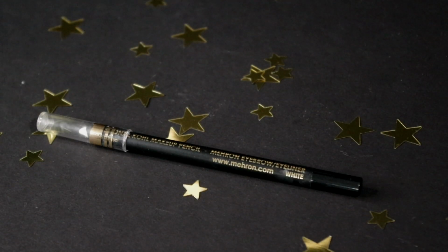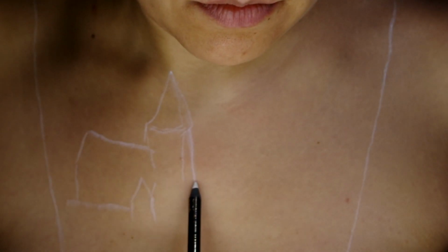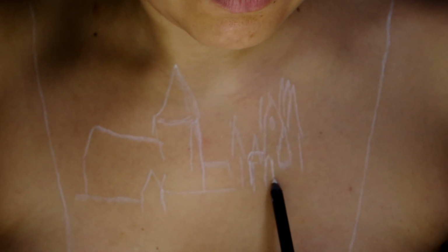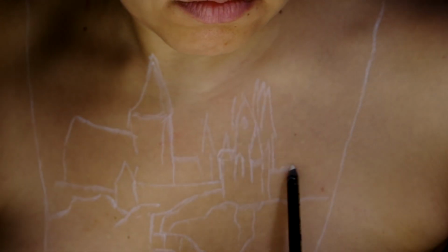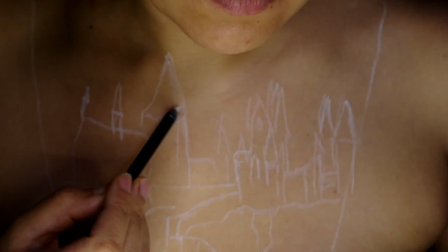Starting with a white Mehron eyeliner pencil, roughly sketch out Hogwarts. The lines on either side were just to mark where the robe would lay, because I didn't want to do all this work only to find out it's going to be covered up by the costume. The chest piece was definitely the longest part of this whole look.